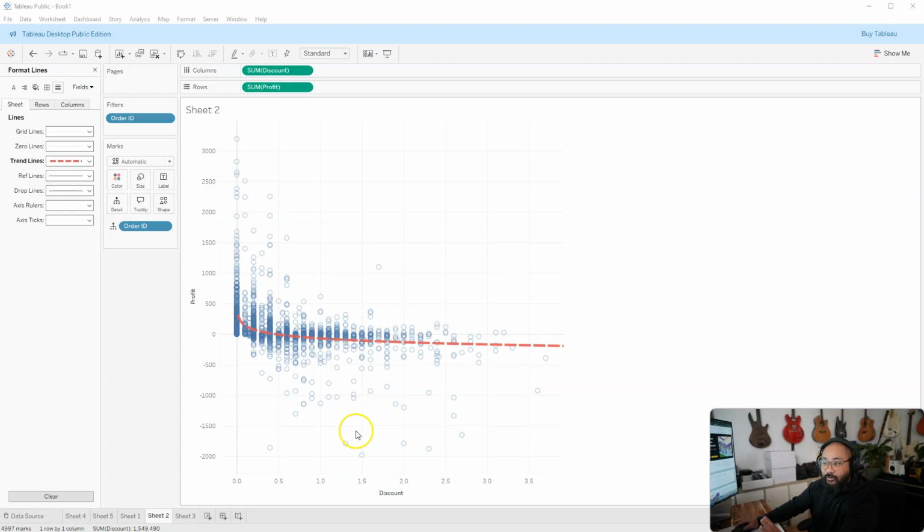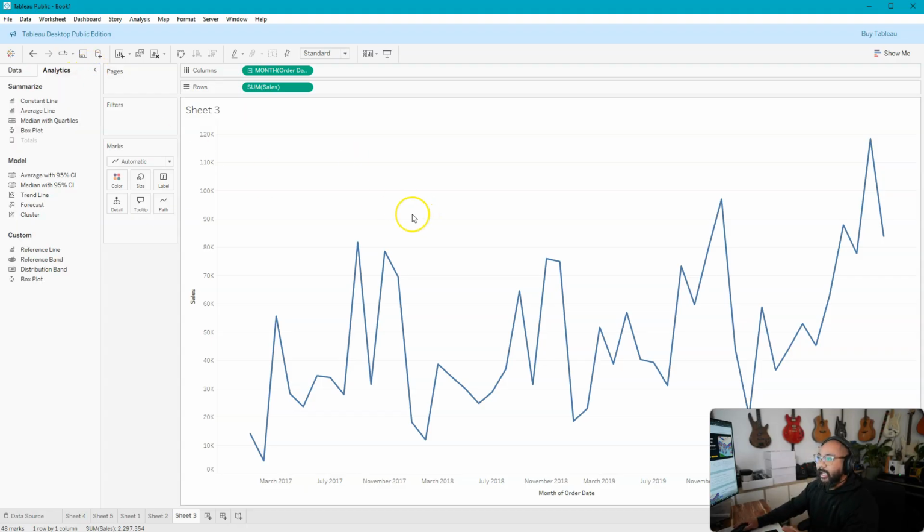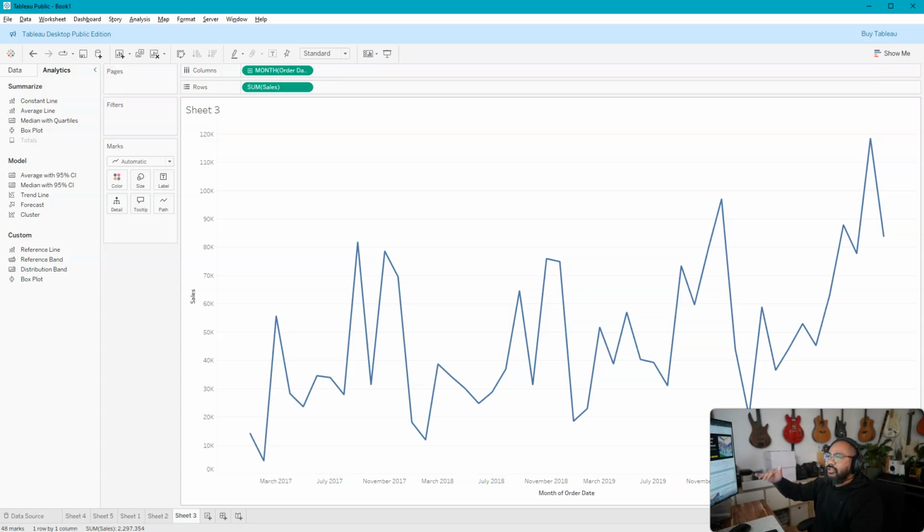Now, these are scatter plots. I do want to add one more, which is a time series bit of data. In this case, where we're using trend lines, we generally use them to do two things. One is find the relationship between two values and develop some sort of mathematical representation. Or we're trying to forecast into the future, which are closely related. For this one, this is a year, that's a year, that's a year, and so on. So you have this kind of seasonal pattern. You can do a little bit of forecasting here, and it would probably make sense for stakeholders.